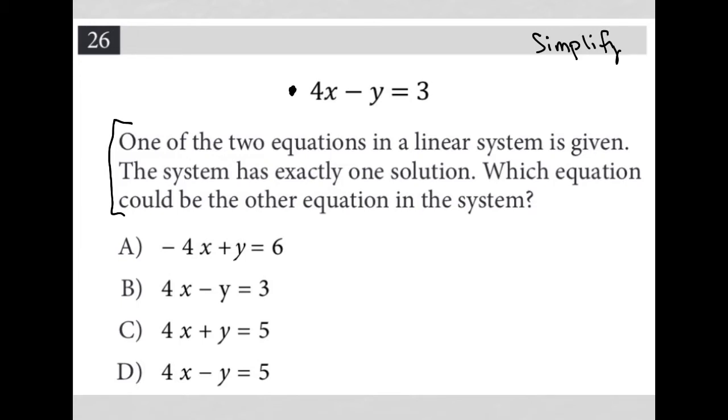The reason why I hesitate is because I can't actually simplify this equation, right? It's 4x minus y equals 3, so there are no like terms. I can definitely move things around, who knows. But let's read this and see exactly what we need to do. I make the habit of immediately identifying a question because it helps my thought process. But we also have to be pretty nimble and say maybe I was wrong the first time around. Maybe this is not a simplified question.